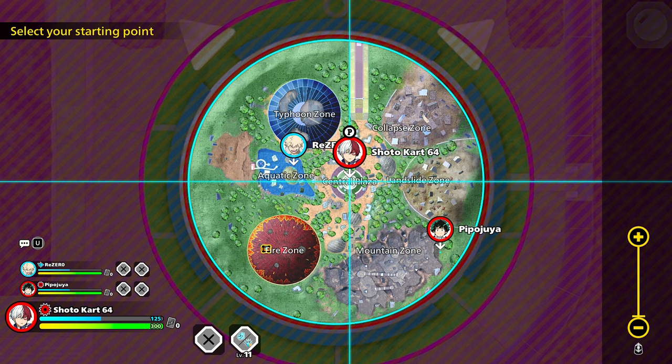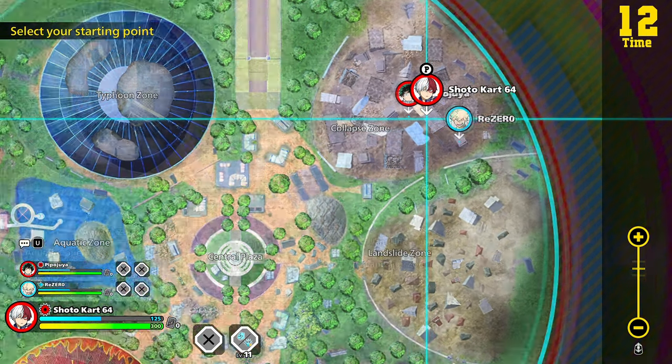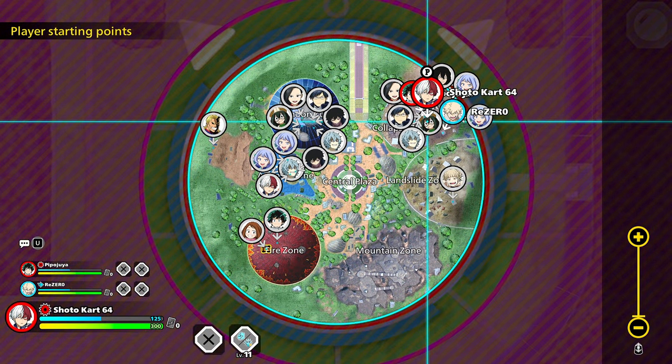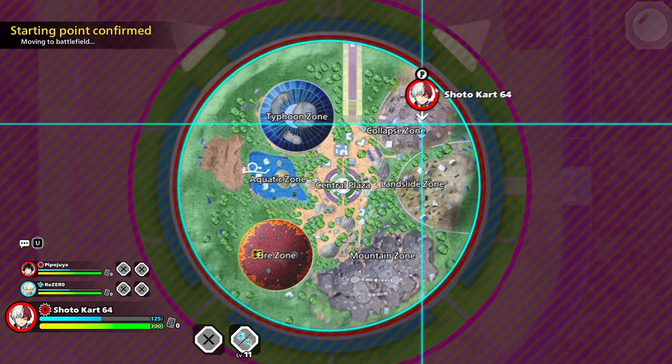Now, is this viable? No, it's not. But it's just very fun. And that's the reason why I am enjoying playing currently. It's just a fun build that you can make. Like this one, Shoto Kart 64. We have to get reload cards, we have to get level 9, and we have to just go around in our little ice cart.